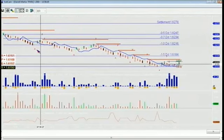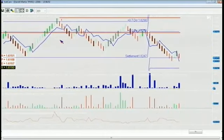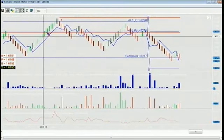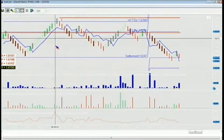Like right here, I'm not selling, okay? Now, over here, I get an entry, and the trend line's going to go back down. Now I've got to sell, but I'm not going to put in a sell when the market's rising, okay? It's pretty simple, but that's how you get killed in trading, and people do it all the time.